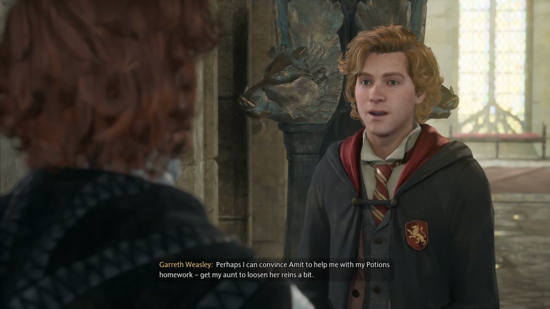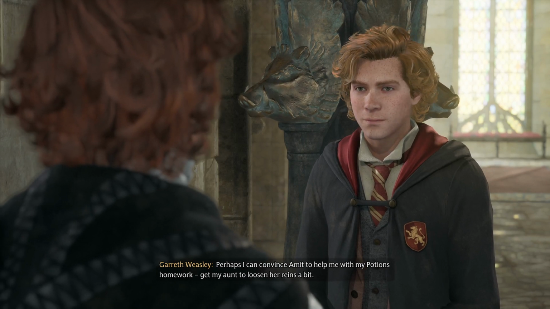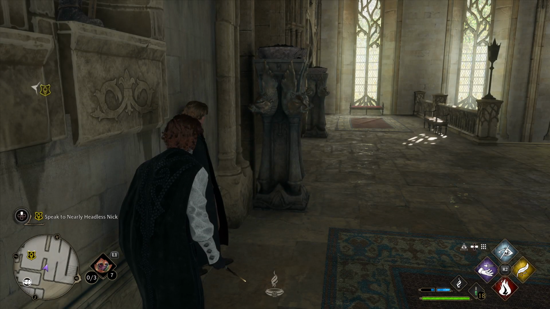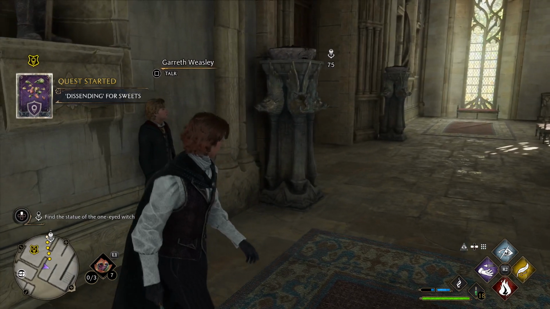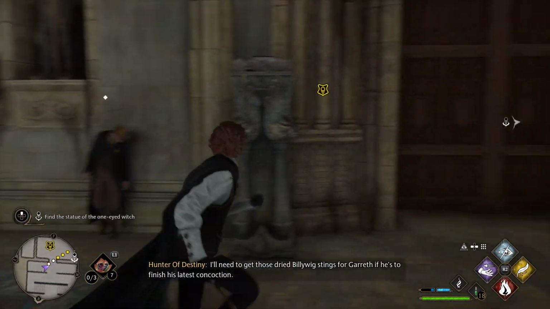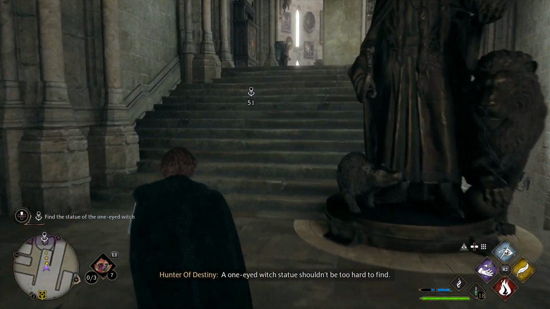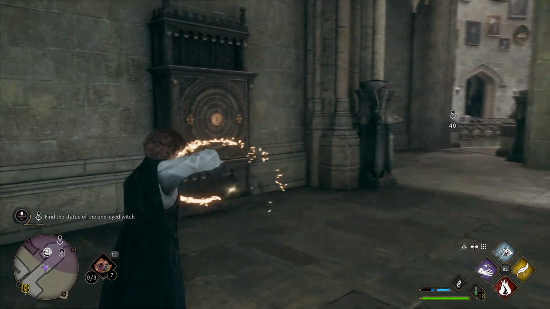Perhaps I can convince a mate to help me with my potions homework, get my aunt to loosen her reins a bit. I'll need to get those dried billywig stings for Gareth if he's to finish his latest concoction. A one-eyed witch statue shouldn't be too hard to find.